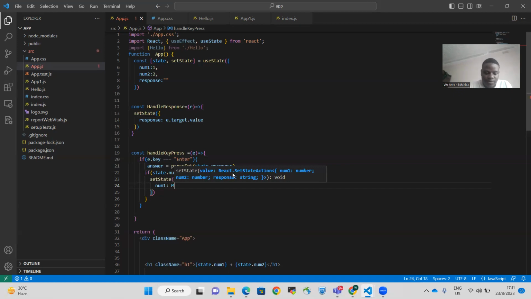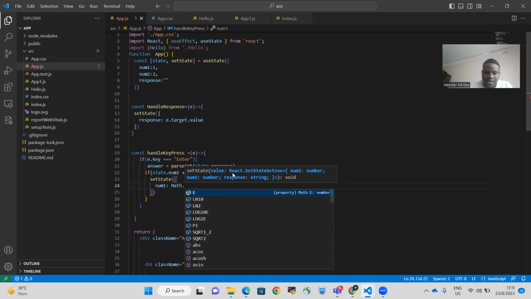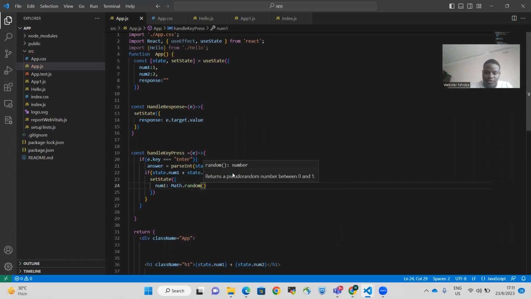In JavaScript we can say Math.random, like this. So random takes a number between 0 and 1. So we say multiplied by 10. So now here we want to take some whole numbers.